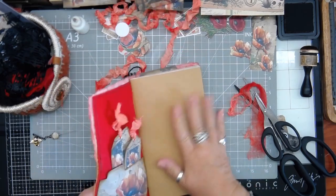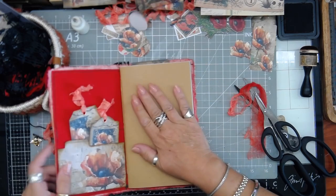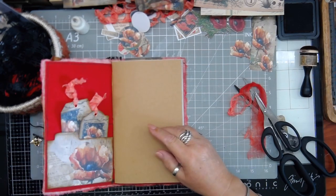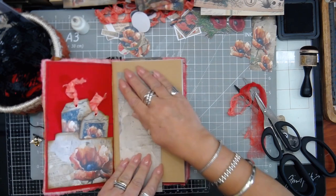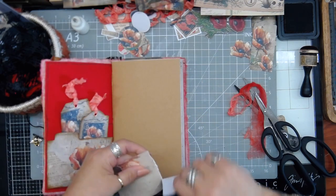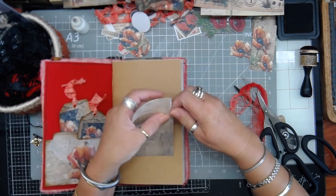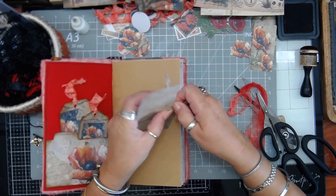So that's cute. I'm going to do a cluster because this is my signature cover. So I just want to do a cluster on here. And the best way I've found when you're doing clusters, I'm going to use this because a lot of it is going to be covered up. And I do want to have it so that it's not got straight edges. So I'm just going to take that off there.